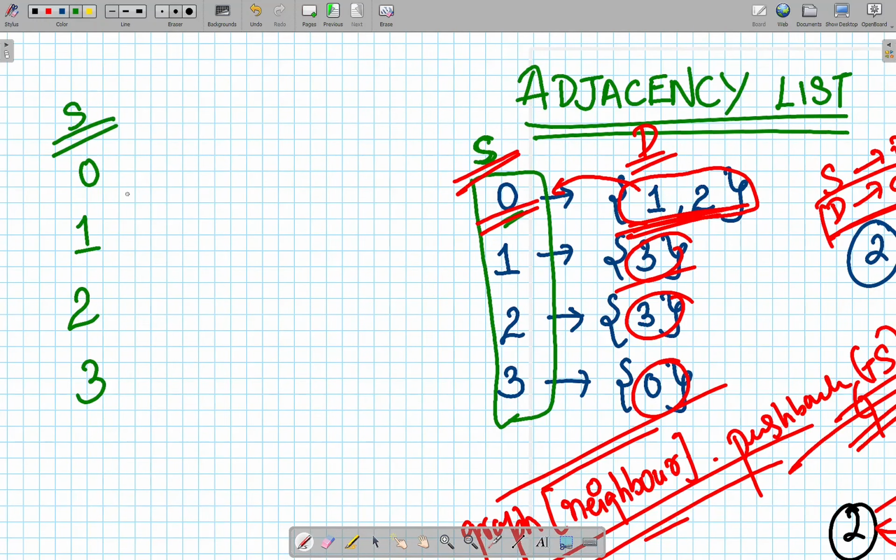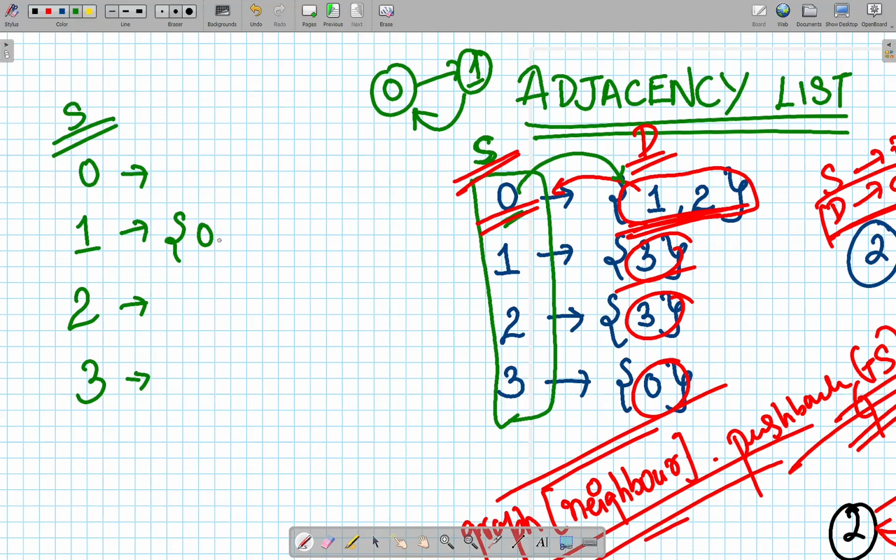So these are all the source nodes. As I told, vertices remain the same. Graph में क्या होता है? बस directions change हो जाते हैं edges के, and that is what we are going to do over here. So now 0 से 1 पे अपना जो edge था, so in the main graph we had an edge between 0 and 1, right? So this one we need to reverse it to 1 to 0. ठीक है? So in order to establish an edge between 1 to 0, we will be adding 0 in the adjacency list of 1. Okay, so यहाँ पे 0 आके बैठ जाएगा, right?